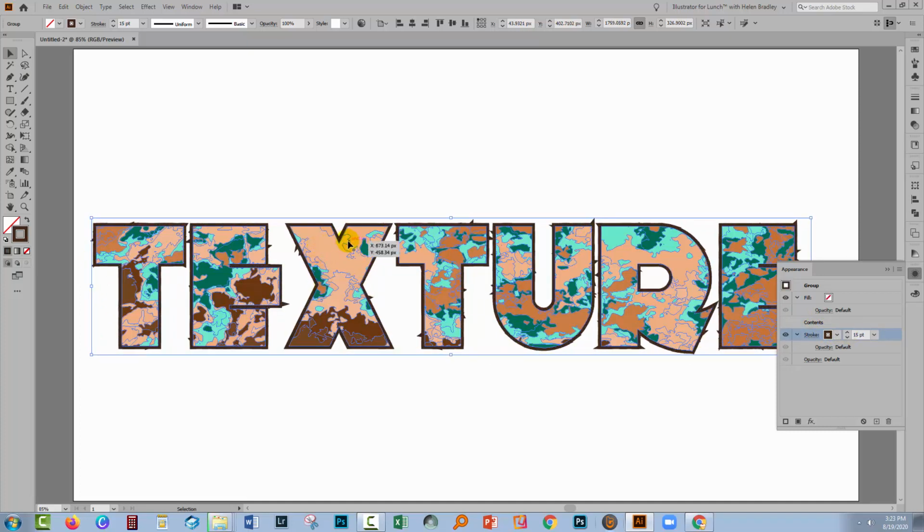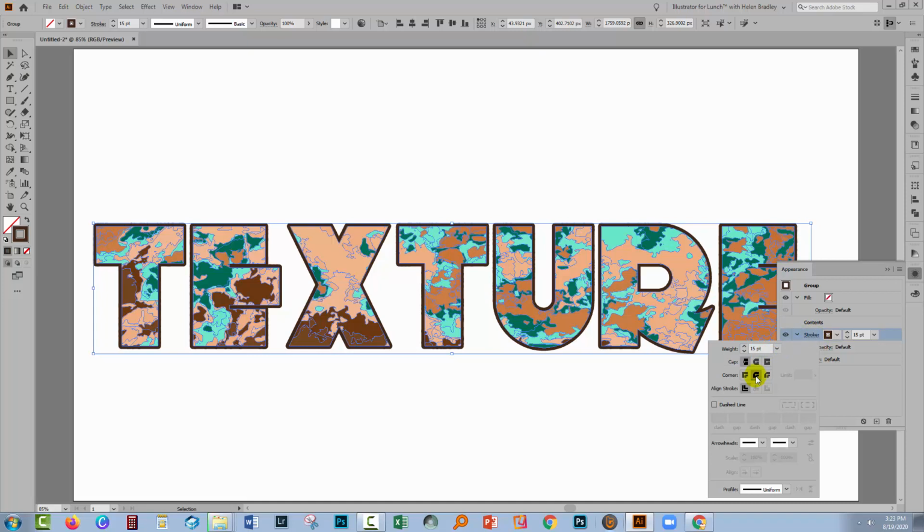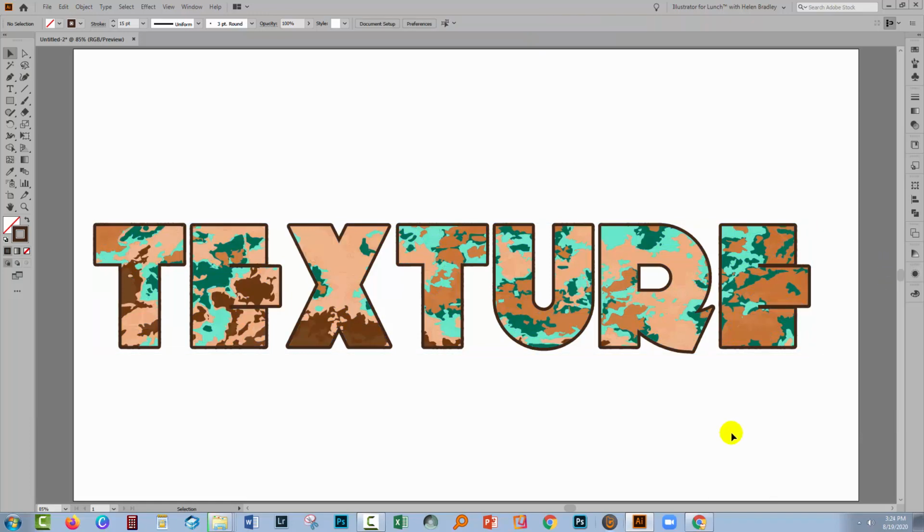So you can see that it's no longer around the objects that go to make up the letter forms. We do have a few problems in that it's got spikes everywhere. Let's see if we can solve those. We'll go to the stroke option and let's see if these will solve it. By using a different selection for the corners, you can get rid of those little spiky bits. I'm thinking I'll probably use the middle option here, which is a round join. So there we have type filled with a texture. We've been able to recolor it, and we now know, having done that, how we can add a stroke around our type.